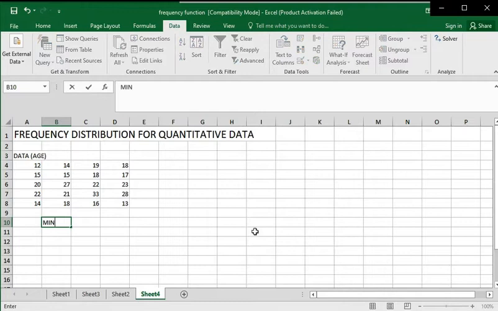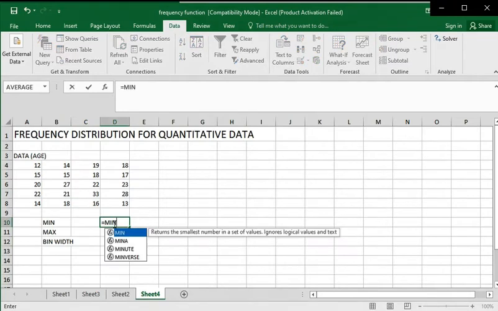Okay, so the first thing to do is to find the minimum value of the given data using min for the minimum and the function max for the maximum, and also finding out the bin width.